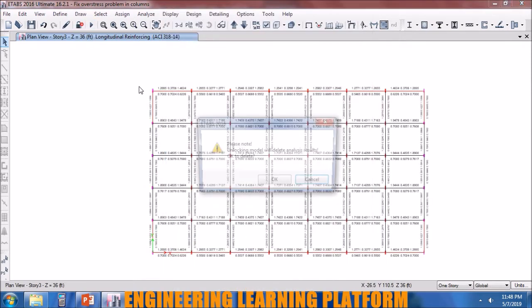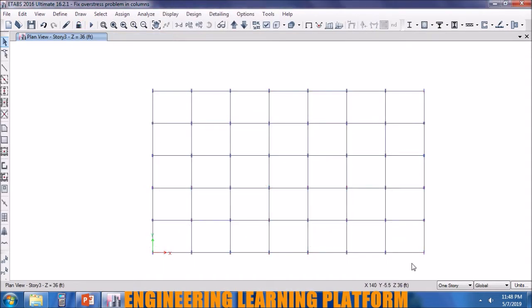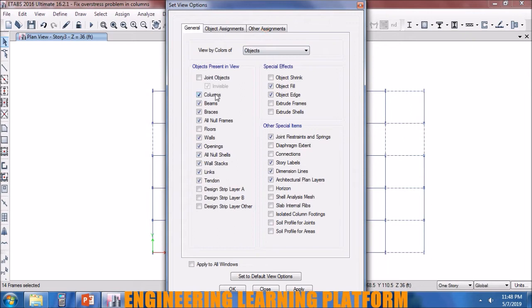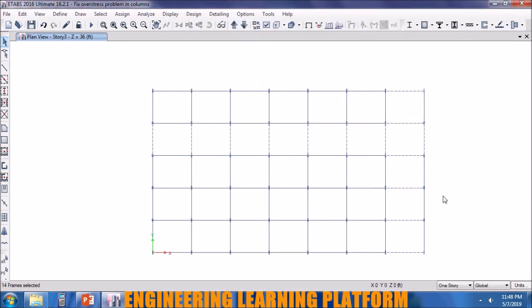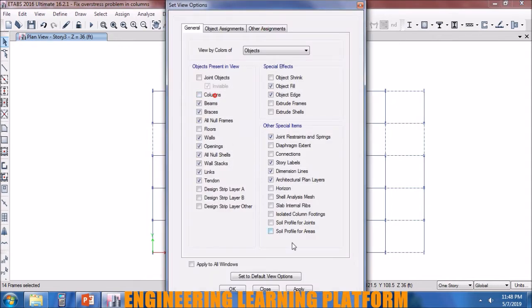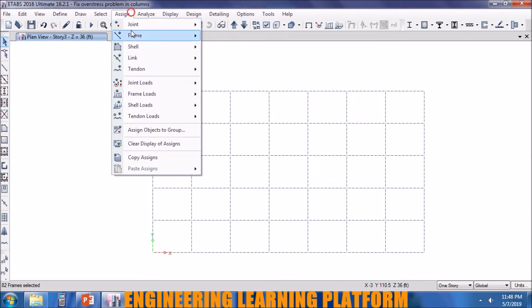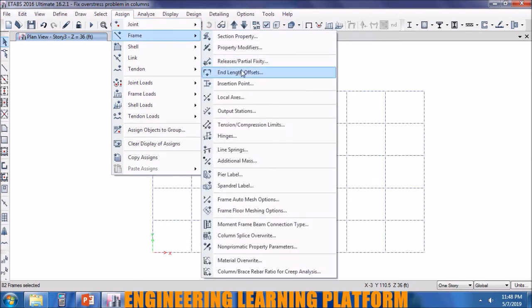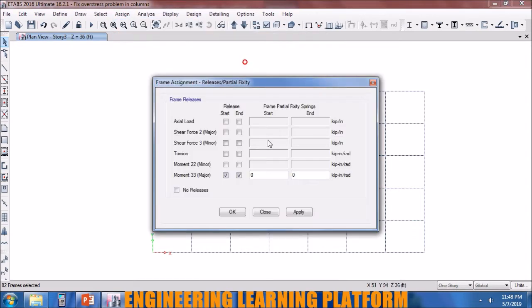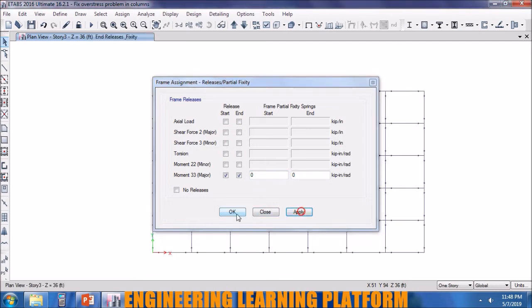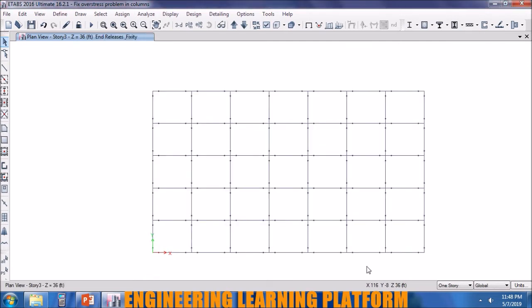Now we will be applying end releases to these beams, in a similar manner as we applied the end releases to the beams of the story above, for the major moment.